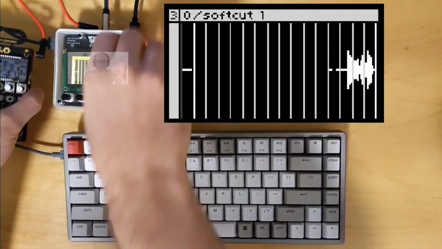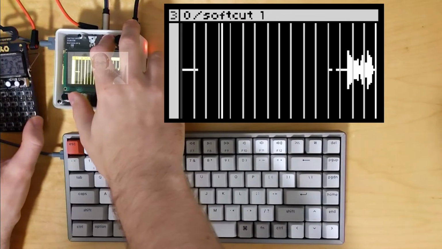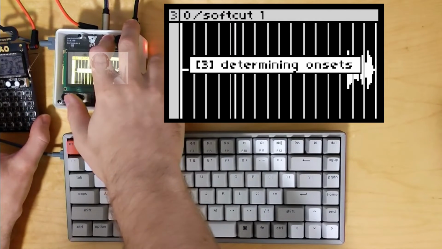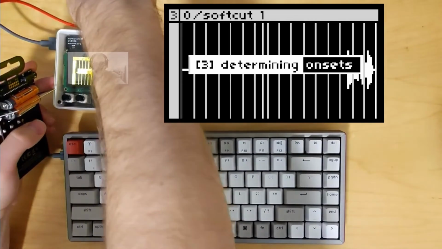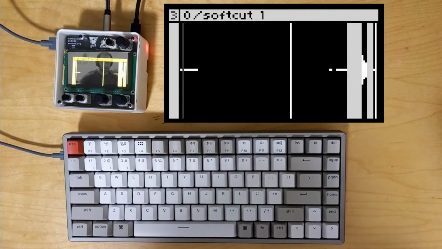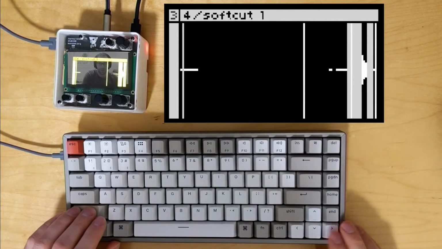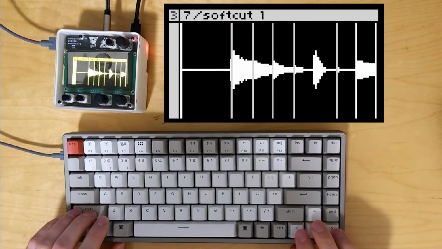Now I just recorded a little thing in there, and I'm going to splice it. So you can splice easily by doing K1 K3, and it will determine the offsets for this recording. And most of it's silenced, but you can see over here we have some offsets.